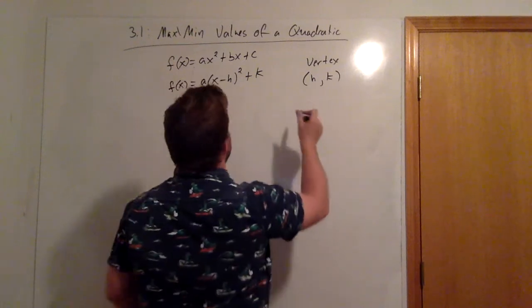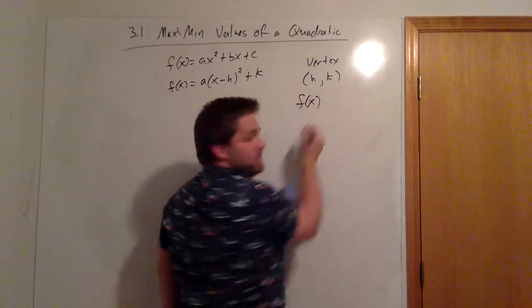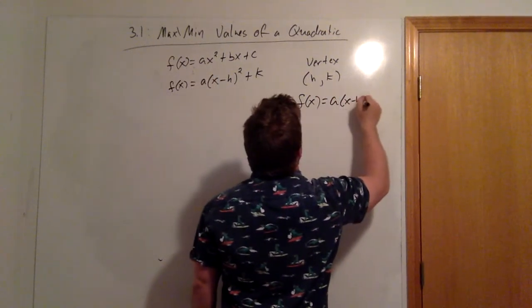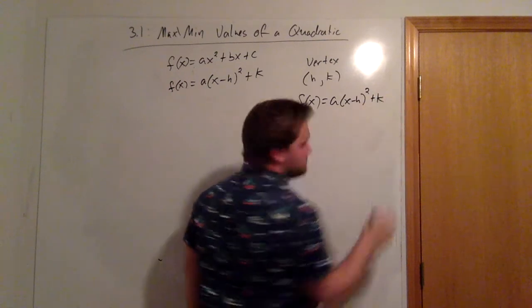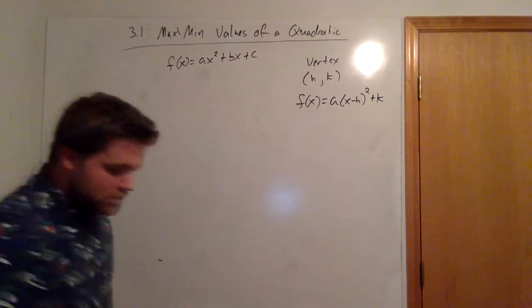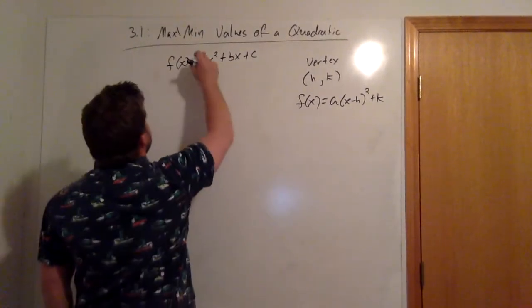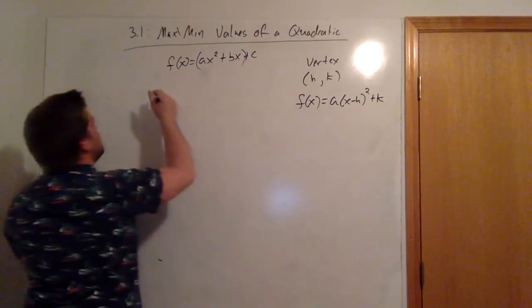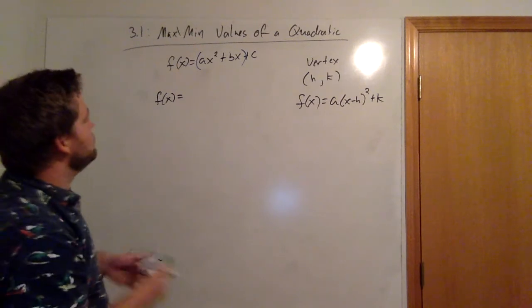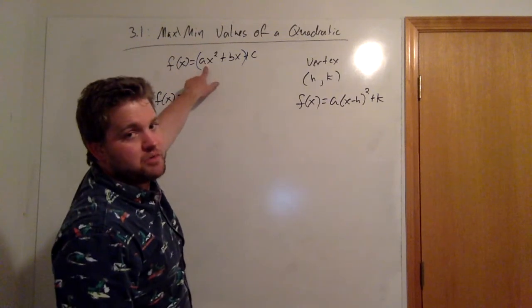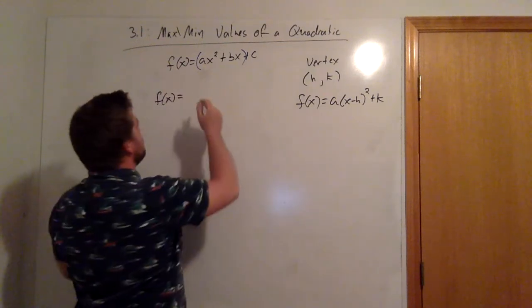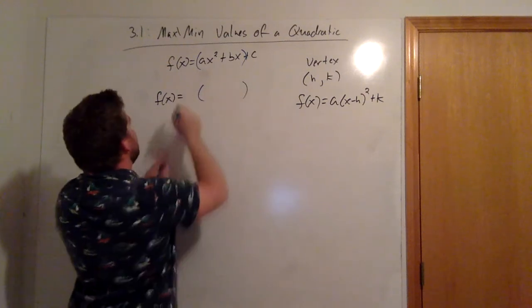What I'm going to do is scoot this one over here. So f of x equal to a times x minus h squared plus k. Okay, so how are we going to do that? We're going to do it just like how we did any of them. We're going to group our first two terms together. So I'll write that as f of x is equal to, now remember when we're completing the square, we want the coefficient in front of x squared to be a 1, so I need to factor out this a. So in parentheses, we'll factor out the a.